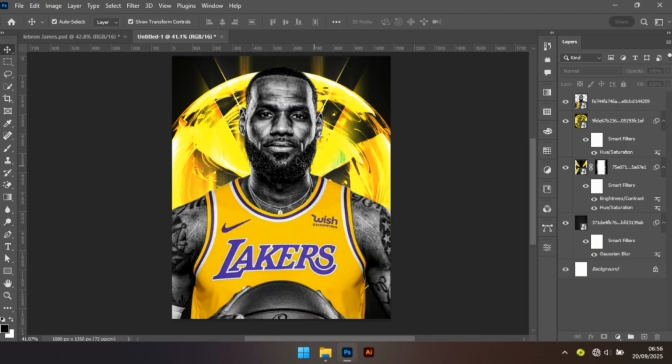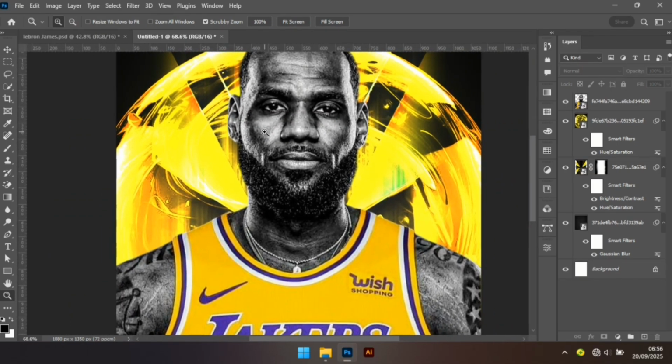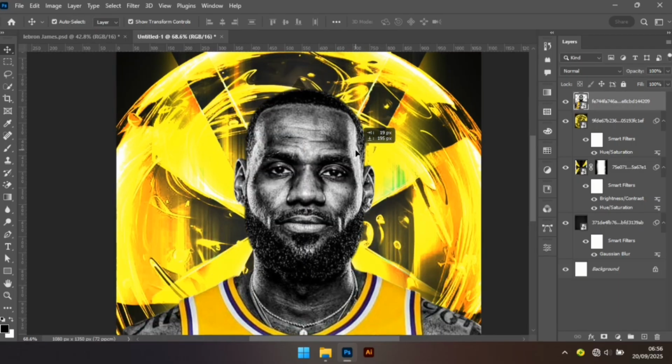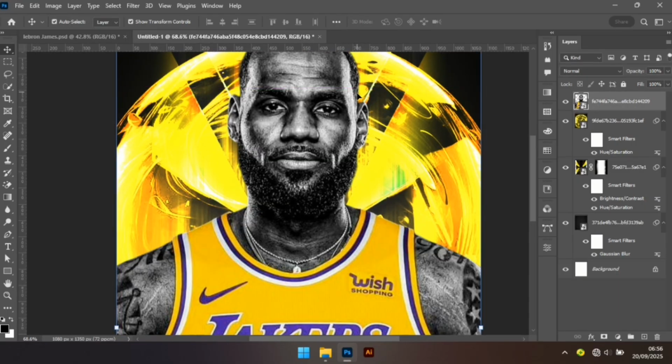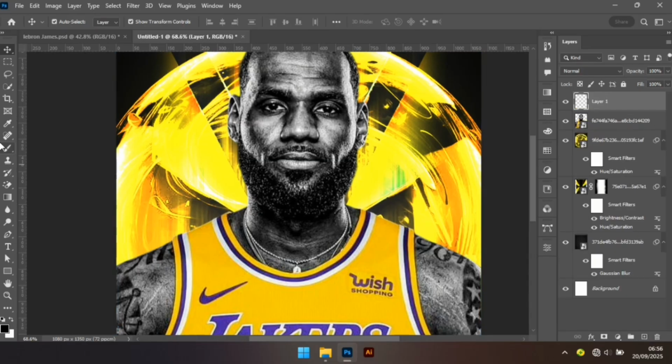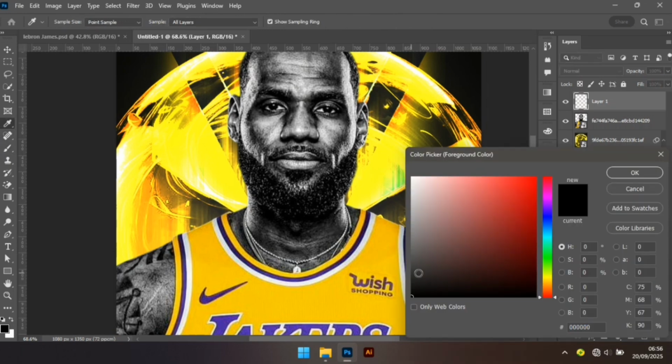So now I'm going to add, if you see, let me zoom in. If you see the light reflections that is doing to his face, to the side of his head, and then the other side. So I want to make this yellow color to reflect onto the side of his head, and the two sides of his head. You can see from the behind, the background color is very, very bright. So I want that color to reflect on the side of his head.